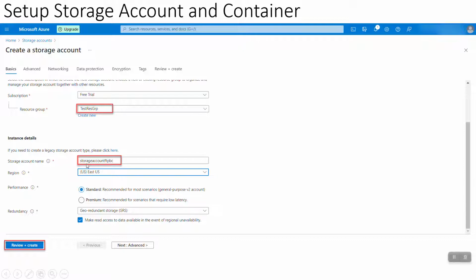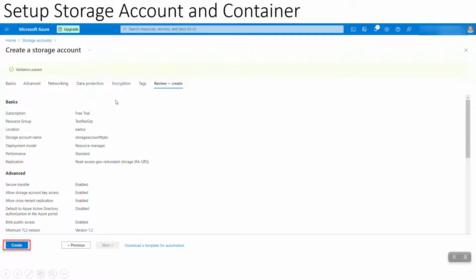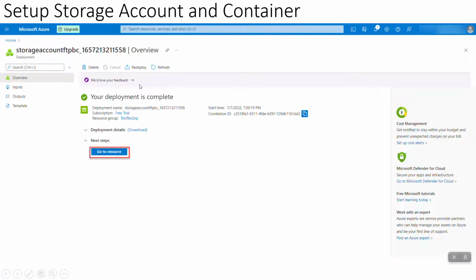In our case, it is storageftpbc. It must be in lowercase. Then select the region, performance and redundancy. Once you fill everything, click on review and create, review the details, and click on create. Now we have created a storage account, so click on go to resource.